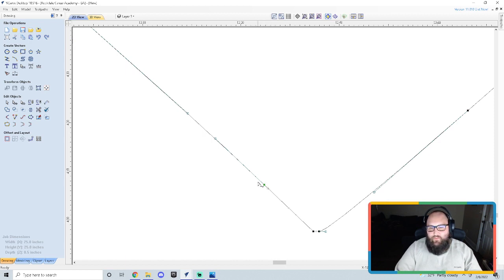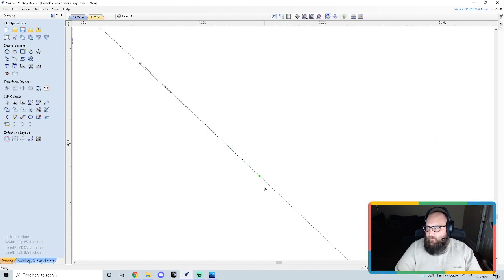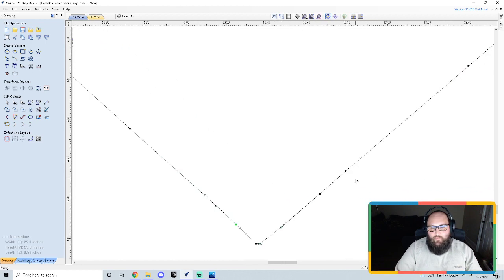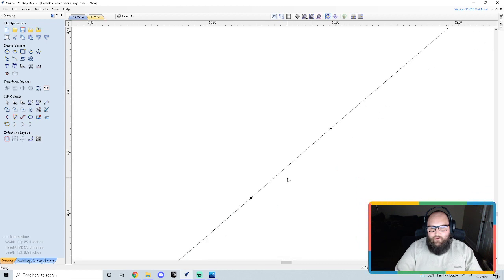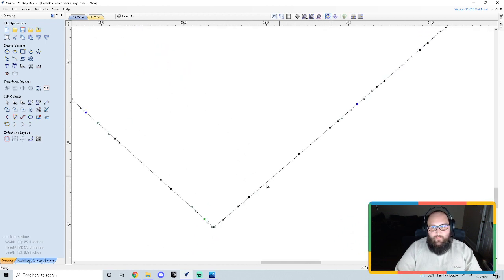This is where this vector starts. You can see the little arrow next to it that lets you know the direction of your node. So my vector starts here and moves in this direction. The black ones indicate nodes that are connected by straight lines. From here to here, that's a straight line, 2 nodes with a straight line between them.